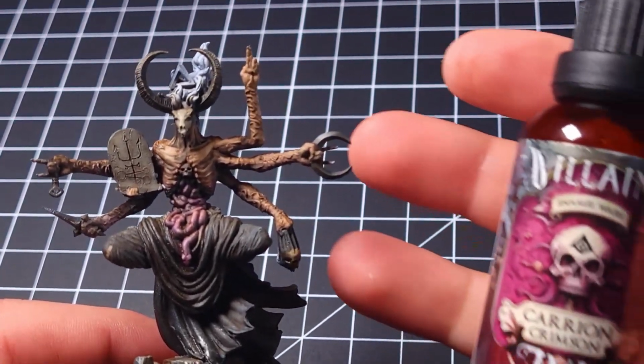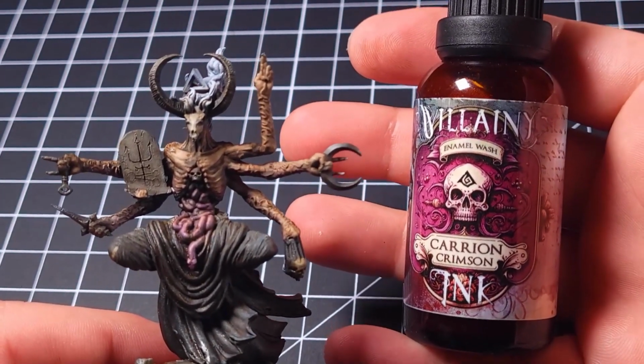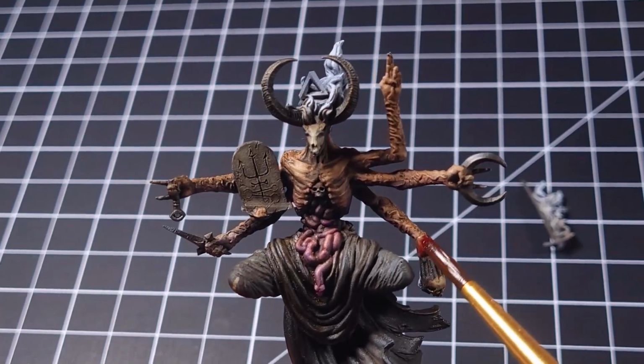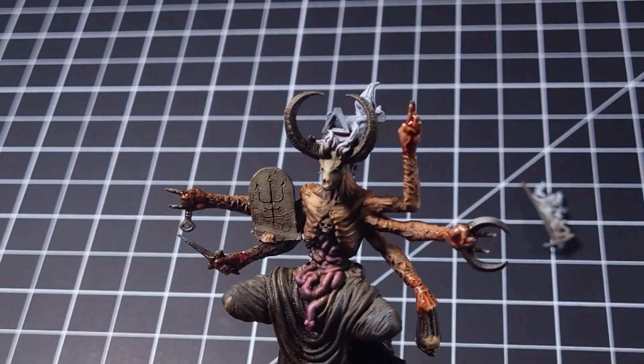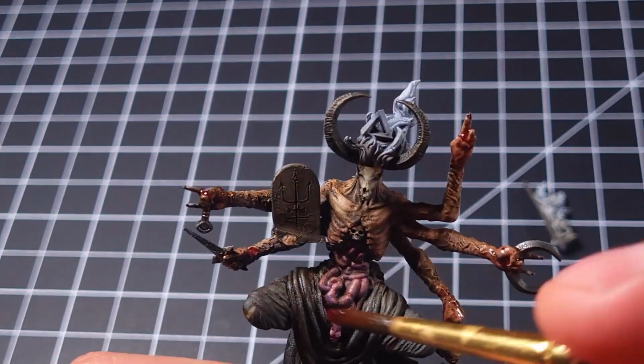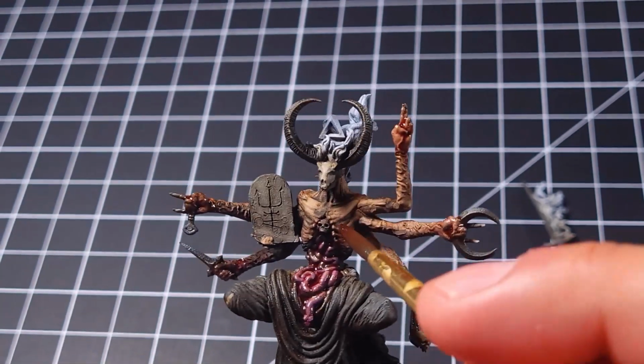To add some blood effects, I'm going with Carrion Crimson. For this paint, I just threw it onto the hands and any open wounds. I did have to do this in 2 coats. The first coat came out a little thin. I wanted a little more deeper red for this.